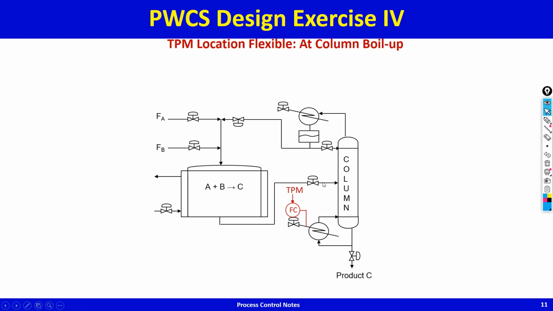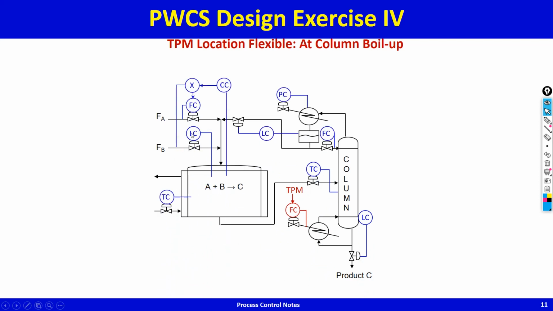Now if the throughput manipulator is here, column temperature cannot be controlled this way, so the column temperature will have to be controlled using the fresh feed. That's exactly what we do. Level control is this way, level control on the reactor is that way, everything else is the same as before. You've got the same maxes and the minimas, and then you've got these same unconstrained set points which we don't know what their value should be, and we'll try and find them out systematically.